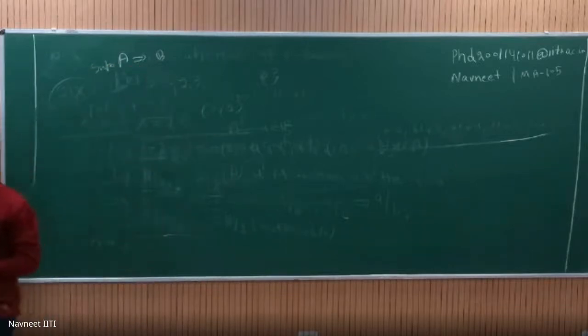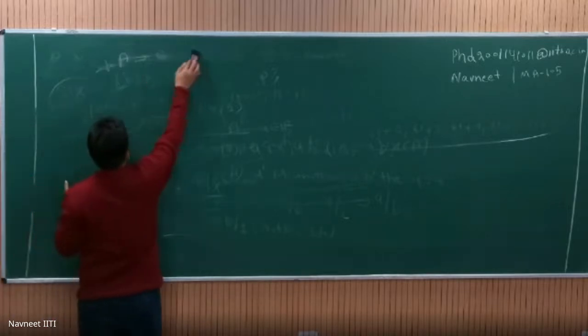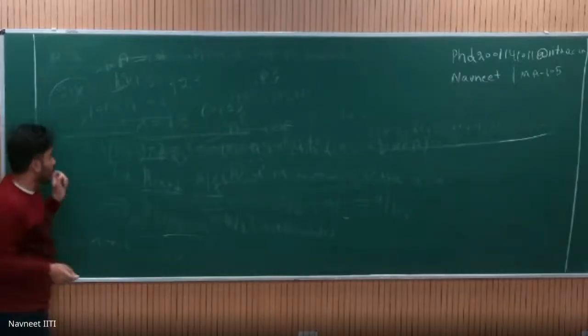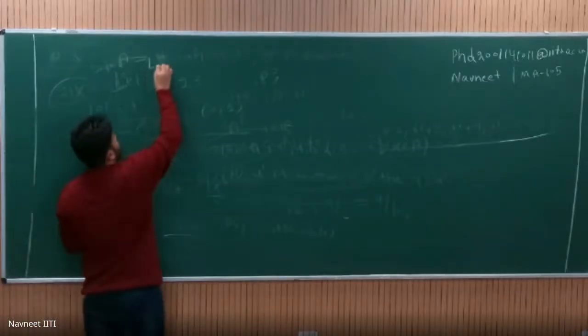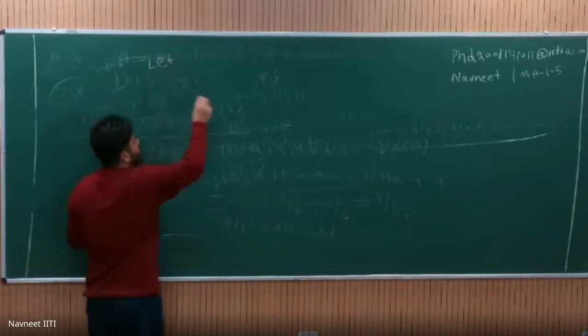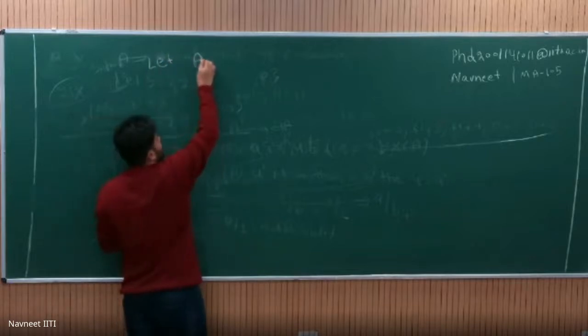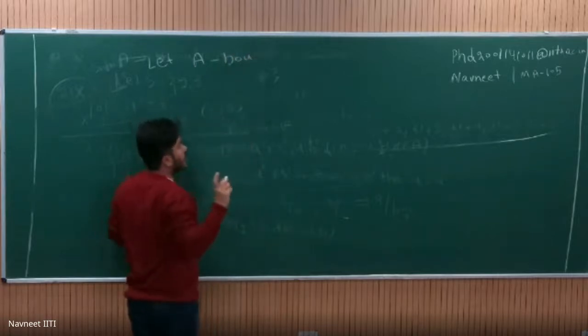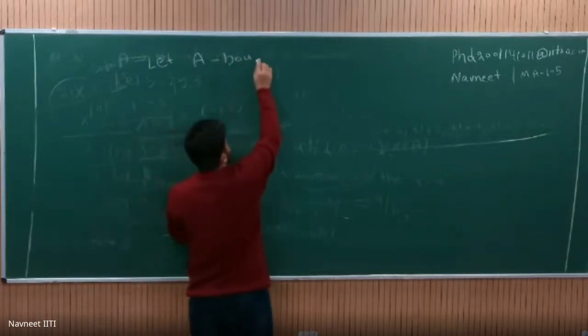Actually, both are very easy. One case I am trying to do. Which one do you want from me, by supposing A or by supposing B? By supposing A. Okay. So let A be a bounded above subset of R. This is our assumption. Now what is the assumption? If we get any bounded above subset of R, then it should have a least upper bound. Okay, this is our assumption.